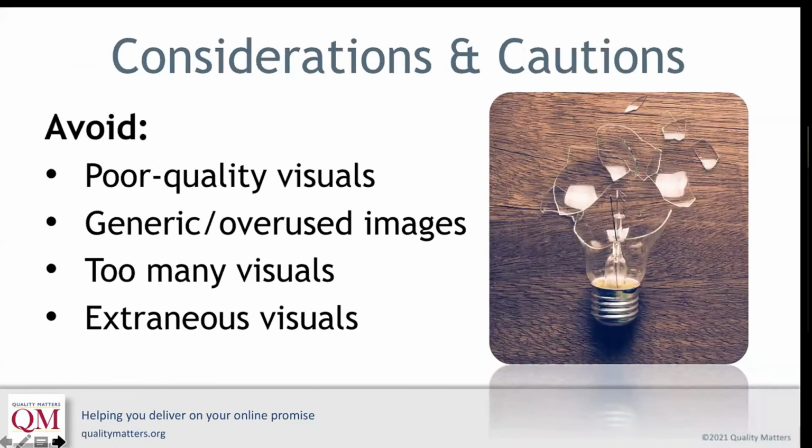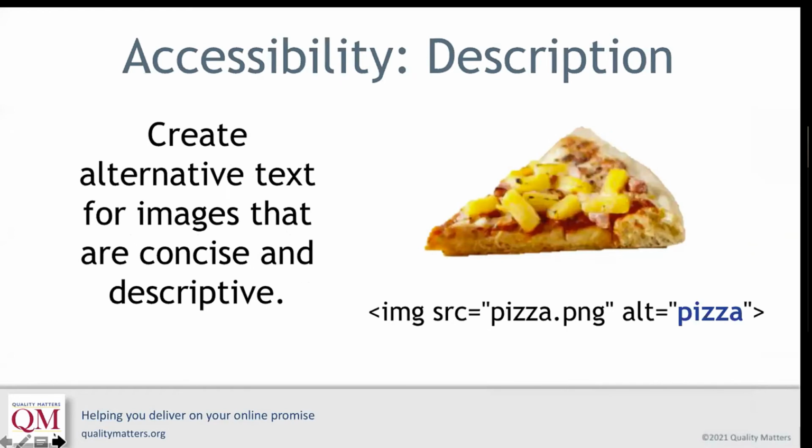Some cautions: poor quality videos. If you're trying to blow up something that really is not high quality enough, and Todd mentioned this as well, it gets blurry. Ones that are generic or overused. Using too many visuals, and especially using extraneous visuals. The brain's still going to go to those extraneous visuals and try to make sense of them and say, is it relevant? Is it meaningful? And if it's really not meaningful, it's distracting, right? You're essentially using some of that cognitive load on an image that's really just there for aesthetics. So the accessibility, and I know we had a question in the chat about this: creating alternative text descriptions for images.